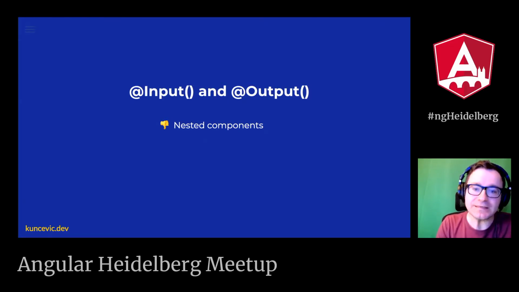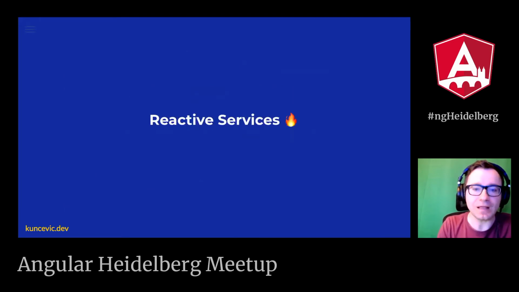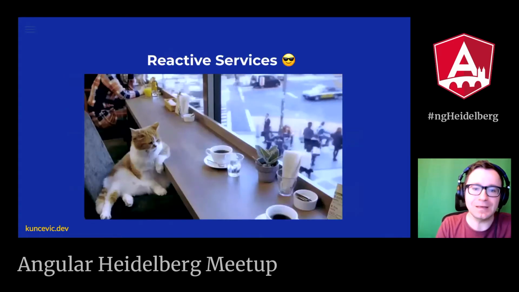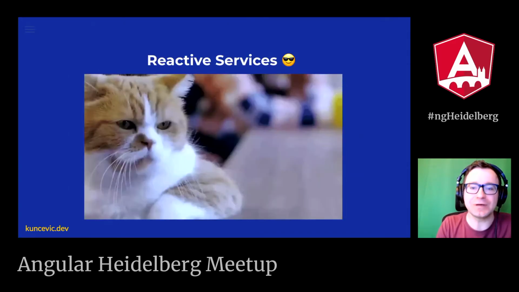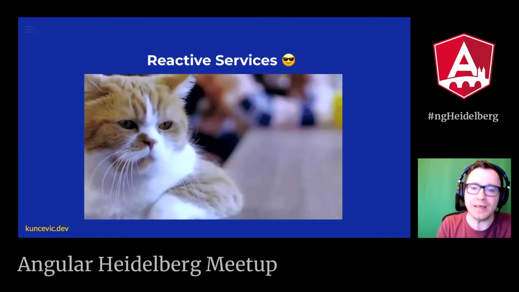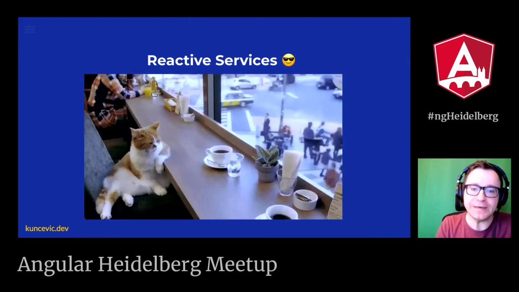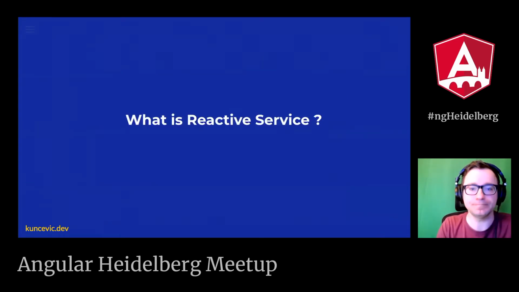In complex cases, using input and output, we may introduce a bit of boilerplate that we have to maintain going forward. But we want to keep things simple and maintainable. So there is another solution for that. Let's use reactive services. Using the reactive services approach, we can solve component communication and data flow in our apps in quite an elegant and simple way.